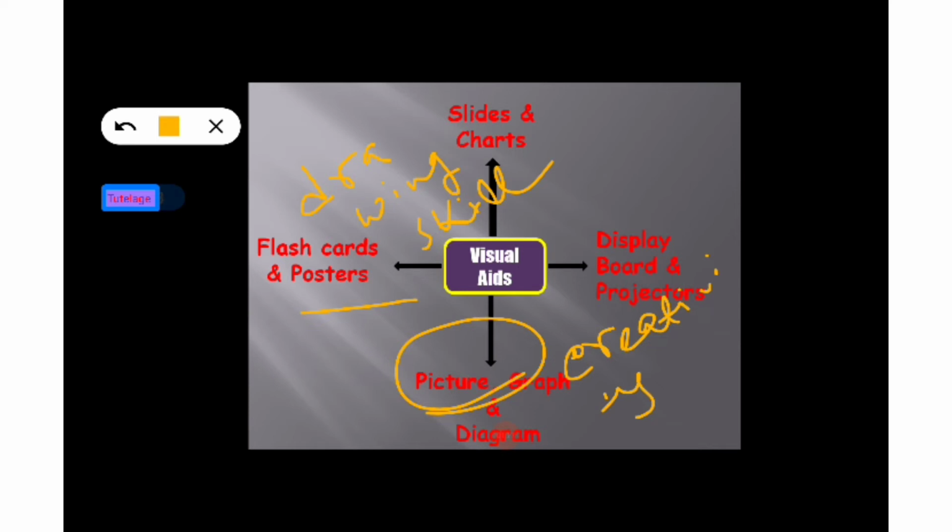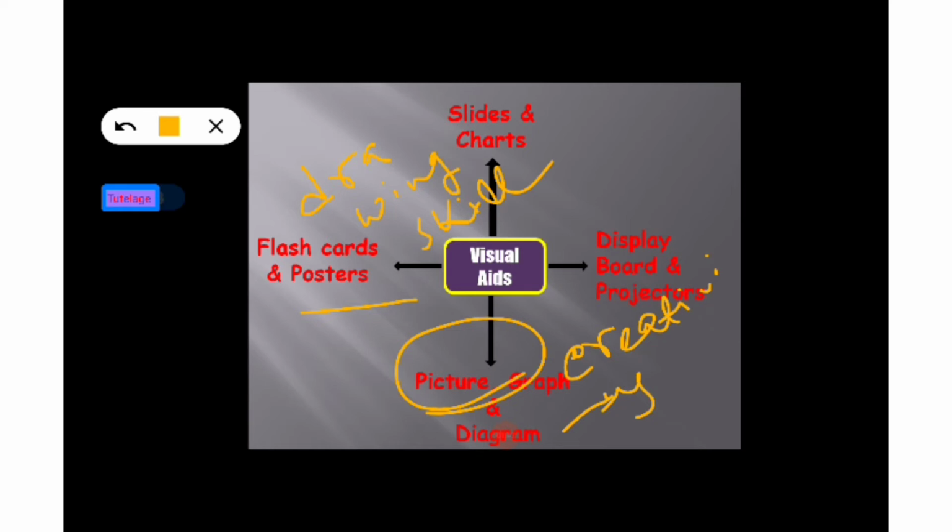And now we are going to the next example, that is diagrams. So what do you mean by a diagram? Diagrams are a very common teaching aid used especially for the science subjects, and these help in remembering the structure of an object. That's why we are using different kinds of diagrams and different kinds of pictures in science, life science, physical science, etc.